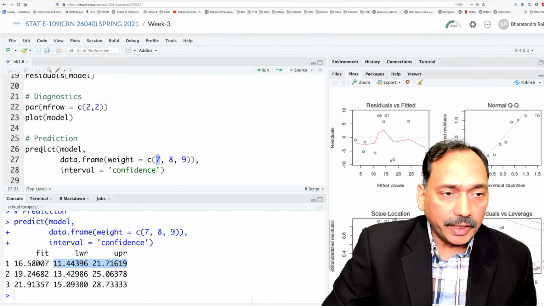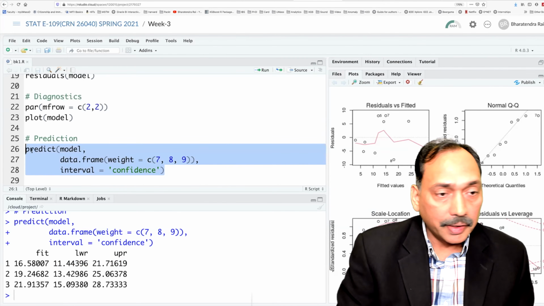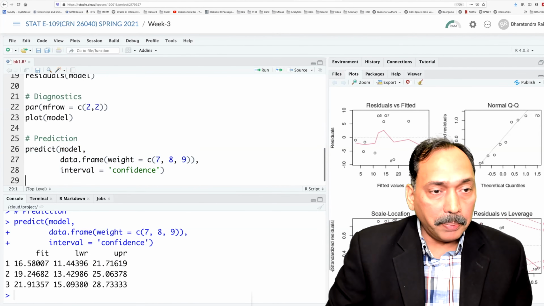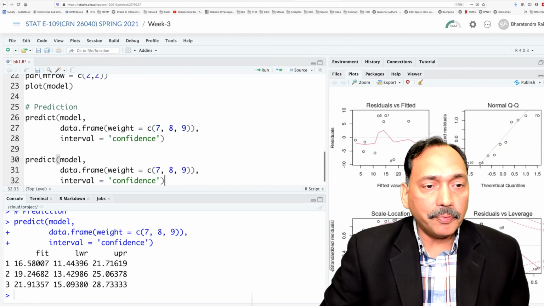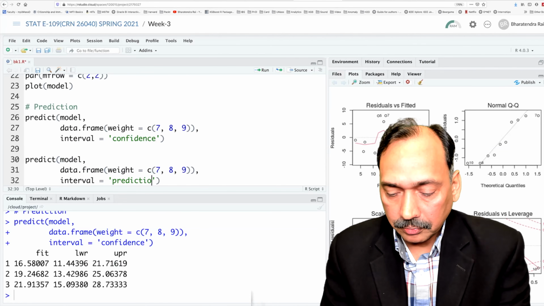But I can actually copy this whole thing and paste it again and change from confidence to prediction interval.